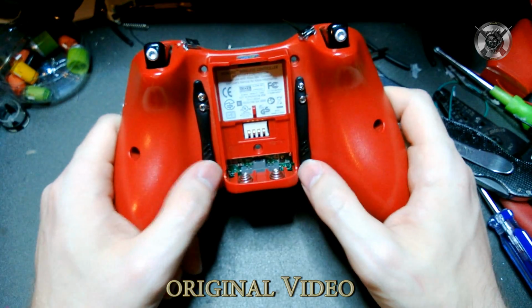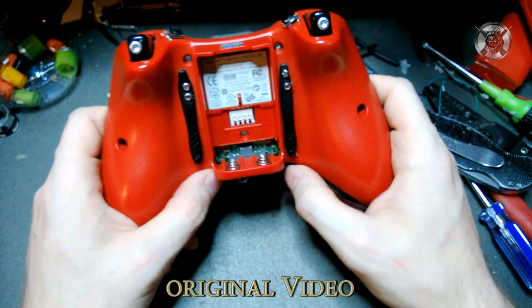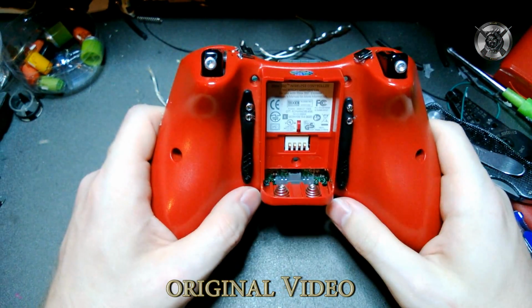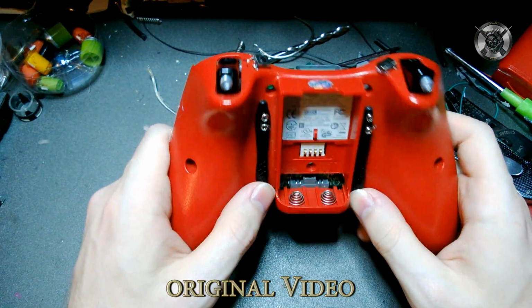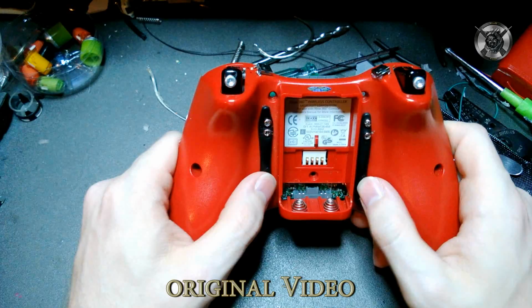So people ask me, what do I use here? These are pin caps. They're off Big Market pins. You can get these at CVS, Walmart, anywhere else, or you can get them off Amazon if you can't find them locally. They're absolutely perfect.